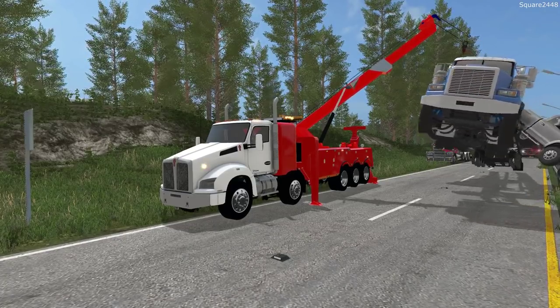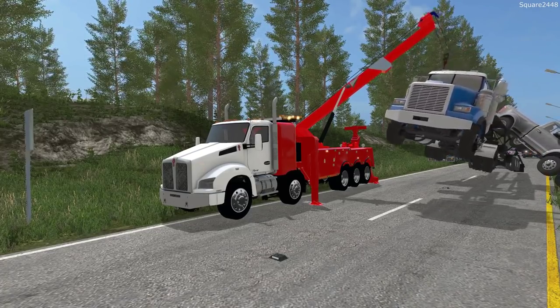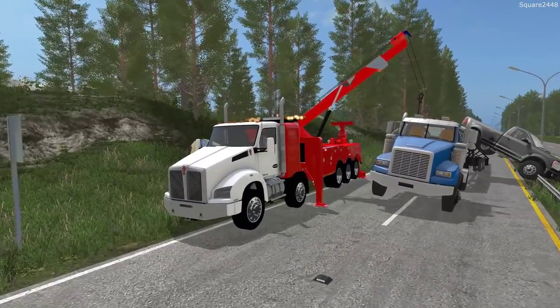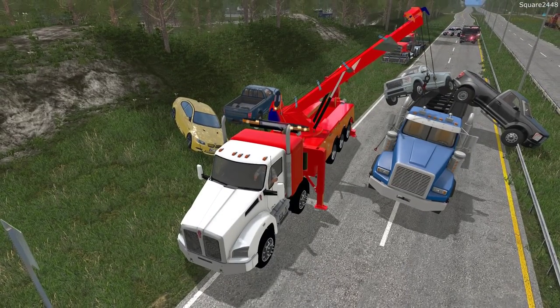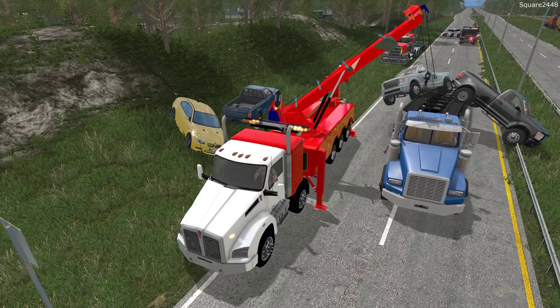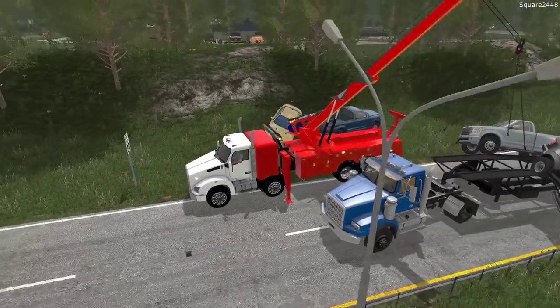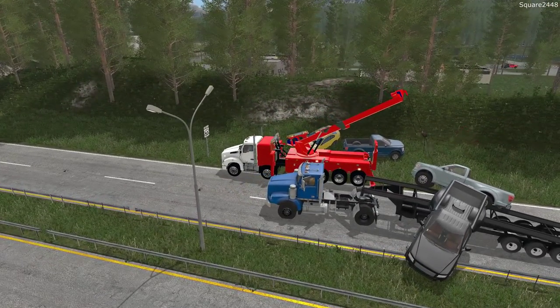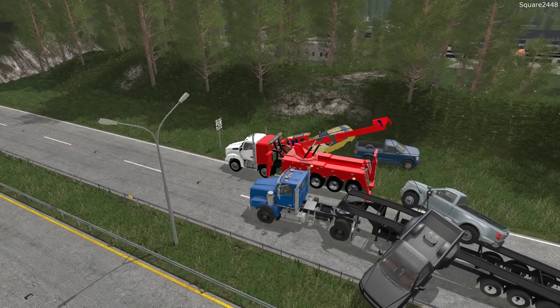So we're just going to keep dragging it. And we actually took that truck with it as well. So we'll tilt this down and just lower it right now onto the road. That is pretty awesome that we could lift vehicles here in the game. And wow, that is great. Actually, we should be able to, we'll disconnect from this, and we'll get disconnected. Let's see if we could lift this pickup truck. It will be a bit of a reach, but we'll lift the boom to full extension. We actually probably don't have to move the truck, and let's see if we could get this last truck. We should be able to lift it right up and over, and that would be very helpful. Or give it a try.